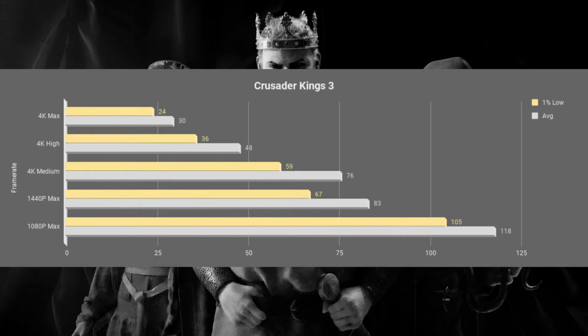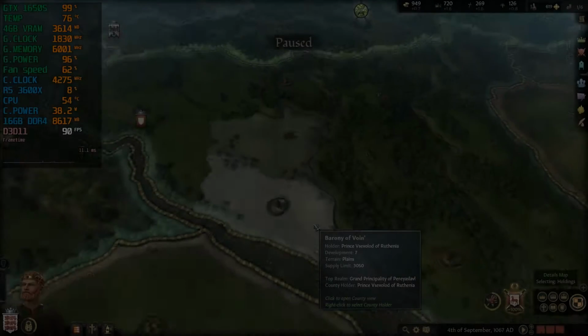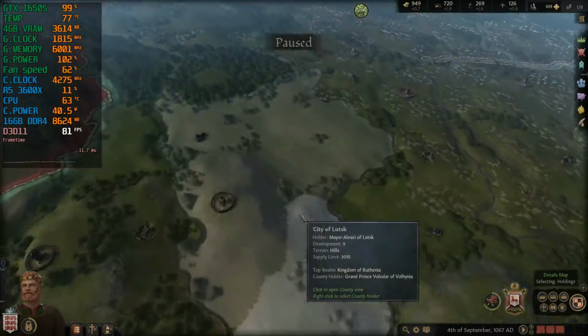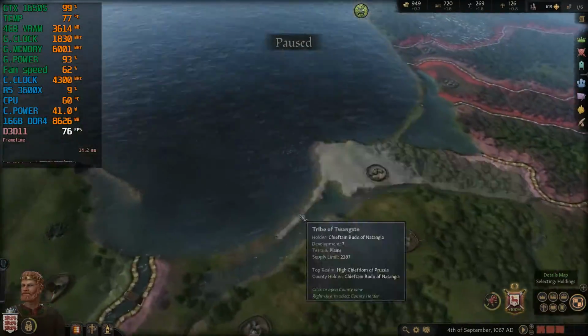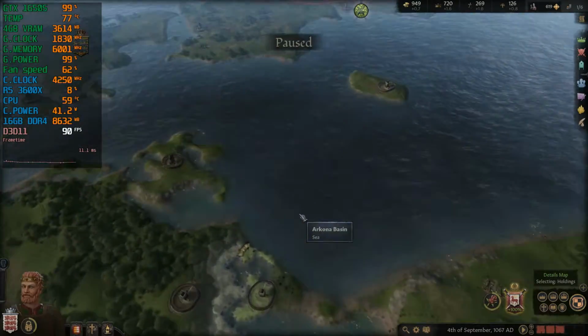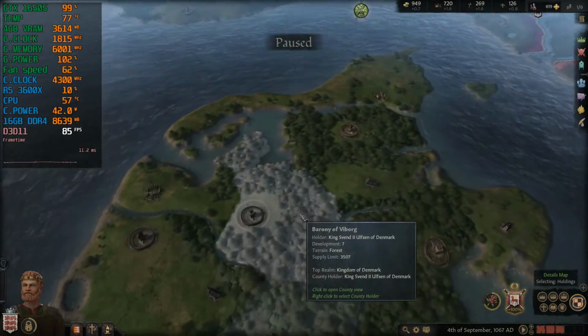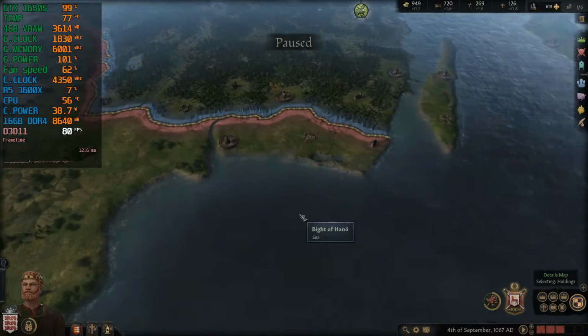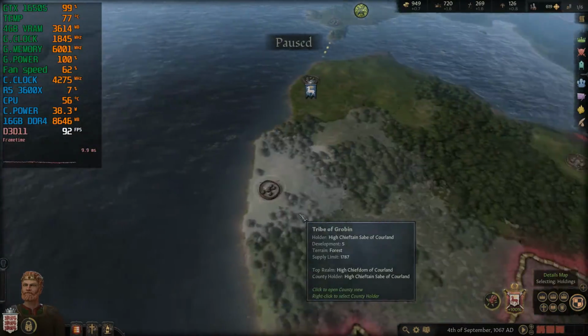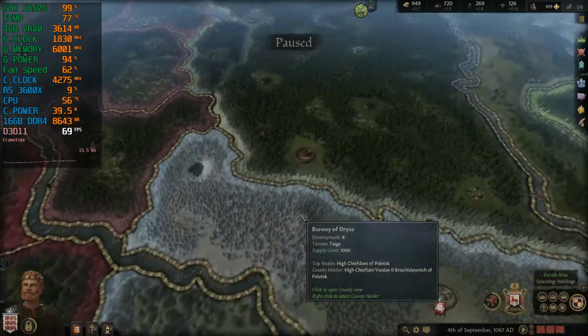So all these results were just cycling throughout the map, which is exactly what you will be doing throughout the entire game, because Crusader Kings is a strategy game where there are no wars. I mean, there is a war, but you just see an icon, a character in the middle of the map, going to the place where you want it to be and performing attack movements on the locations that you want.